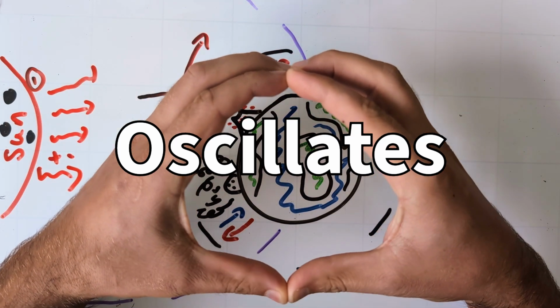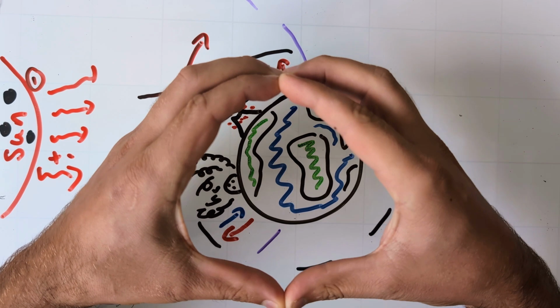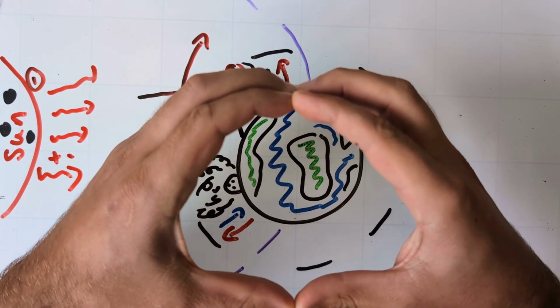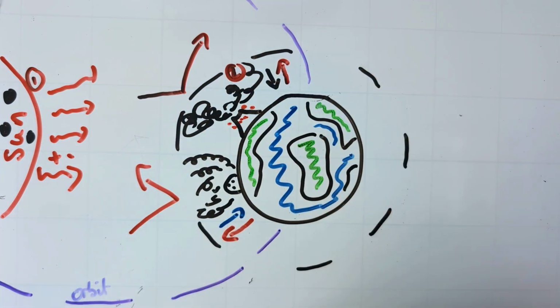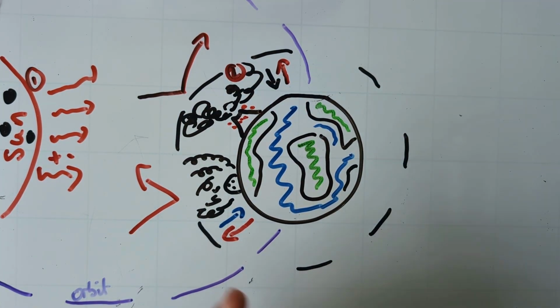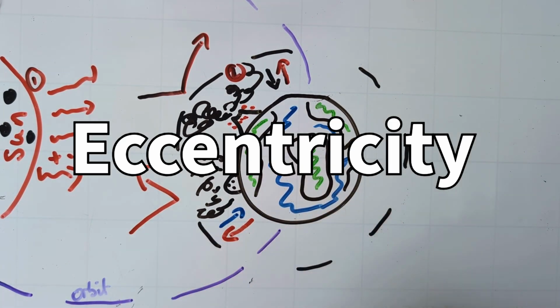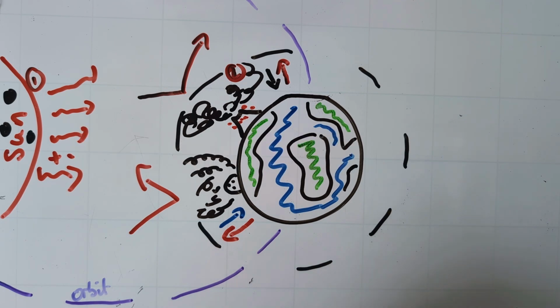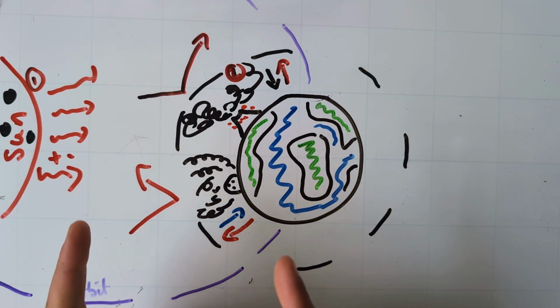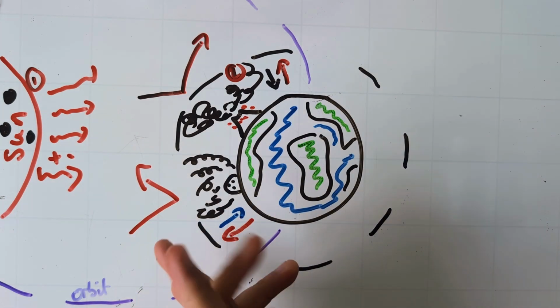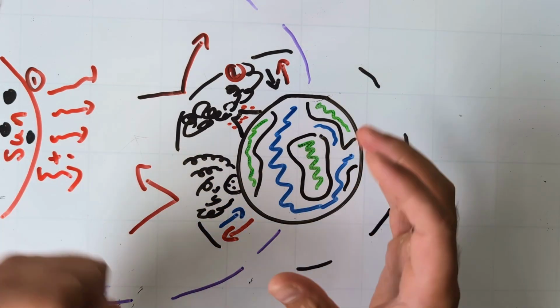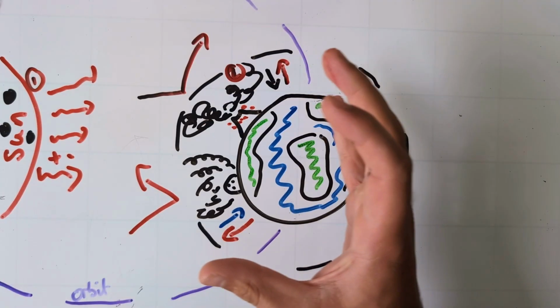And what happens is this journey oscillates. Oscillates means to kind of move from a circle to an oval in a repeated motion. It's oscillating all of the time. Eccentricity is the word that we kind of use. It kind of means it changes from circular to elliptical, affecting the distance from the sun. So this is kind of about distance, right? All of this is fancy words for saying sometimes Earth is closer to the sun and sometimes it's further away.